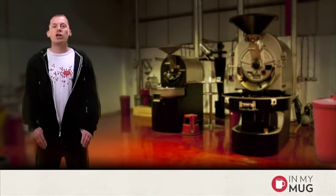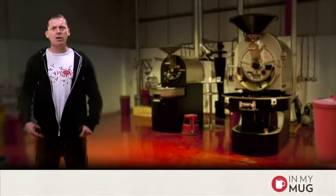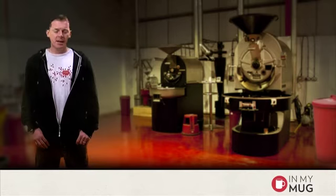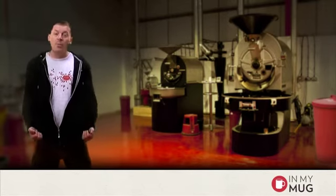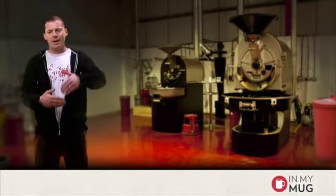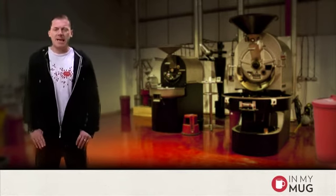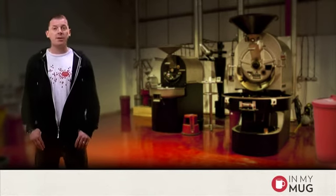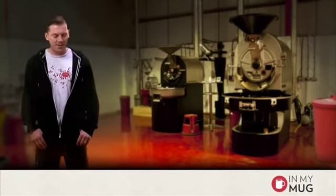It means that you end up with a much larger bean, and if you look at the beans that you've got now, you can see that they are much larger than your average bean. They have to be roasted a little bit differently. You need to slow the profile down, really let the heat work, and a much longer profile than you would normally do for, say, a Bourbon or a Typica. So there's some Pacamara facts.